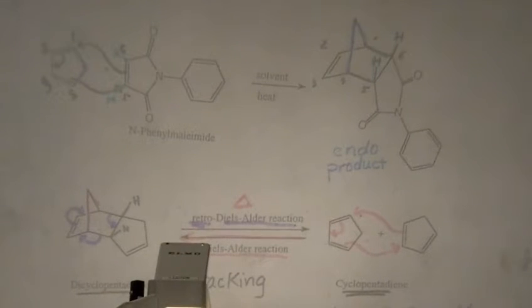So the reaction itself and doing the reaction this week is going to kind of be the easy part. The rest of it, where we're going to use thin layer chromatography, which I'm going to talk to you about in a bit, that's going to be the more difficult part. Yep. So would the reaction run faster if you had a stronger electron withdrawing group on it? Right. Yeah. The more you can pull electron density from here, the more willing it's going to be to react and get that electron density back.